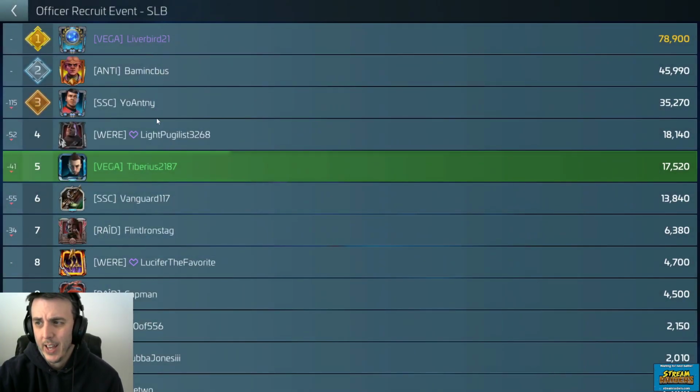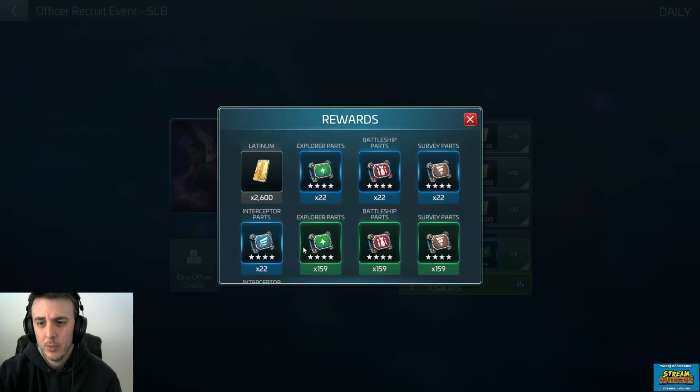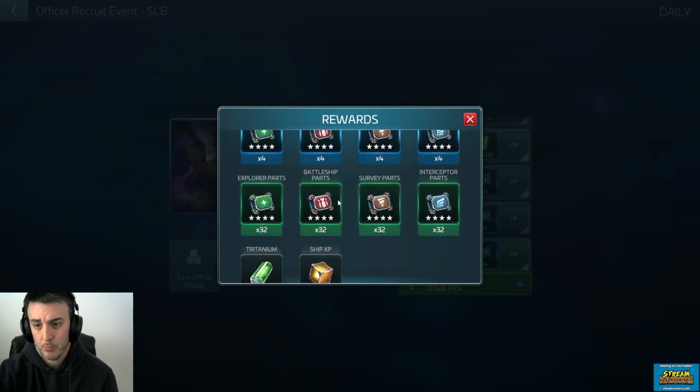We're just going to kind of hang out here and wait and see what this leaderboard goes up to. Because like I said, usually it's like 175 to 200,000 points in my bracket for the first 2 or 3 spots. Those are the ones that pay out Latinum and decent chunks of ship parts, as well as a little titanium and ship XP.